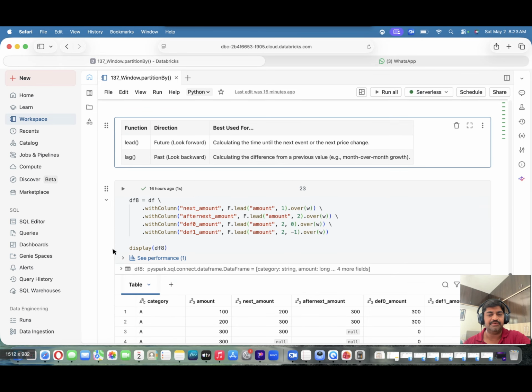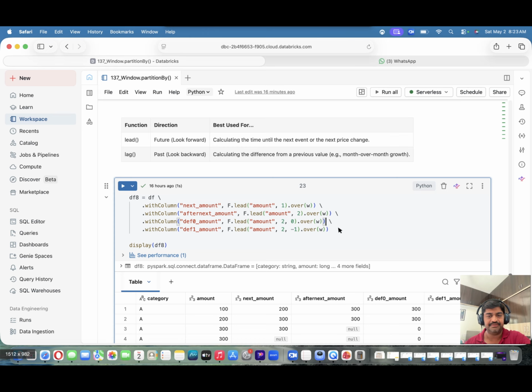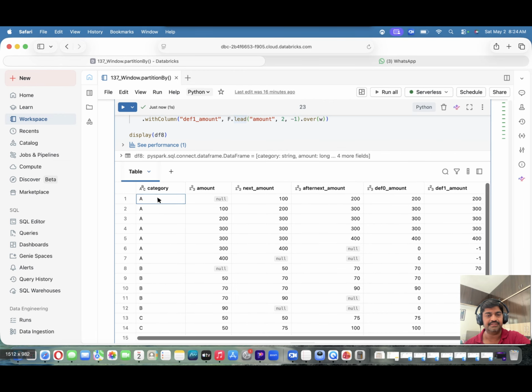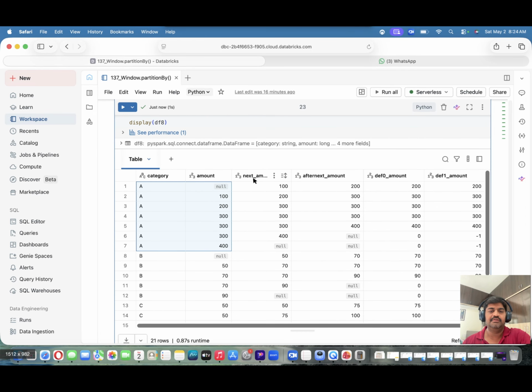So now we'll see about the lead function. Same syntax I took, so the working will be the same. Instead of lag, I have given lead. If I update this one, you'll get the latest records. And if you see this first group up to here, this is our first group and first column, how it will print. For the first value, it will look one row forward. So what is one row forward? 100. So first it will print 100.